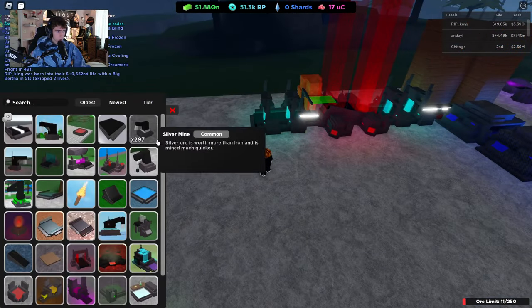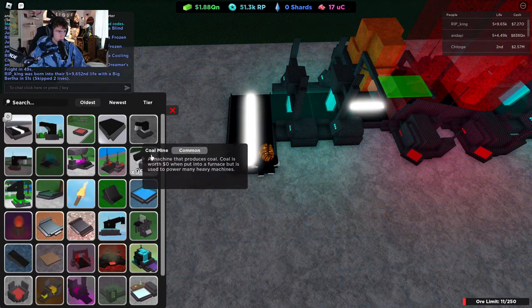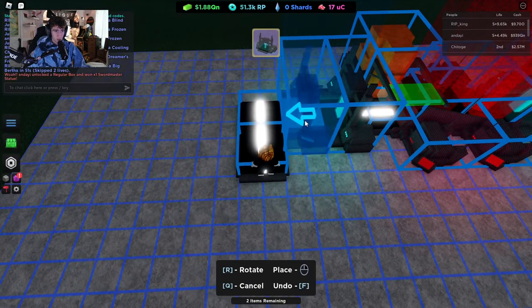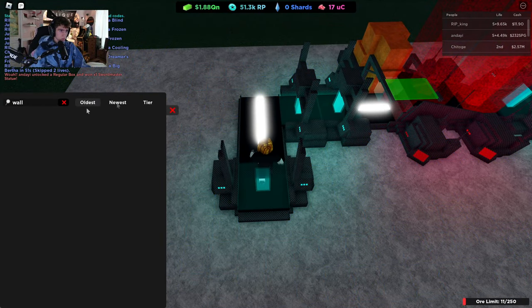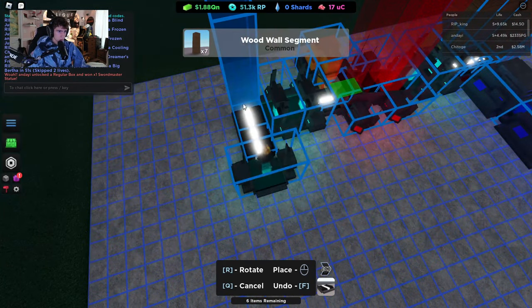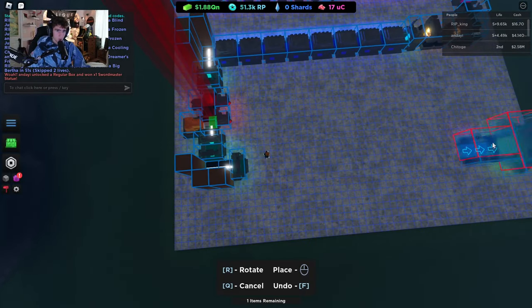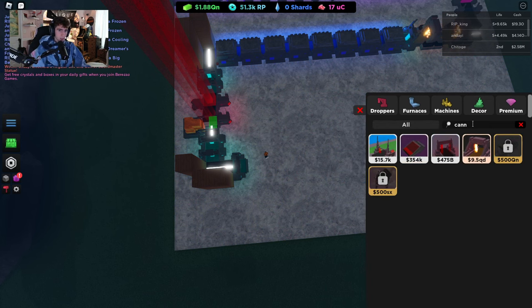So now we have four, and then we're going to put, once again, two more, or just one, actually. Just like this, and we're going to put some walls. So let's buy some of those. Now we're going to move all of this back here. And what we'll do is we're going to put down a cannon.